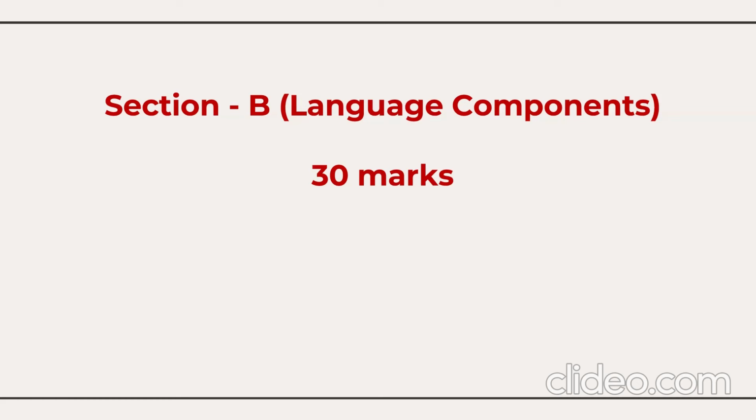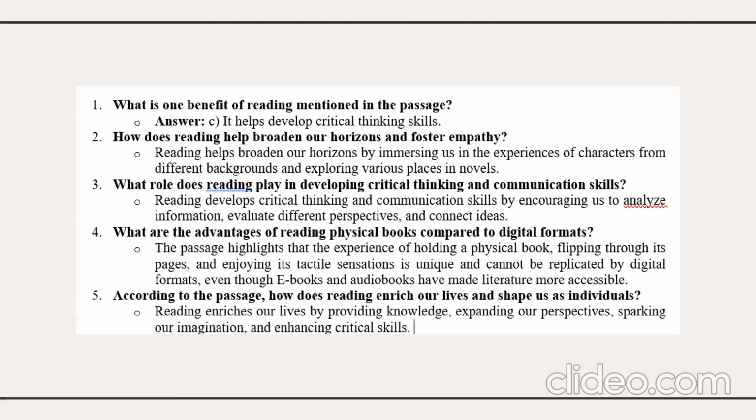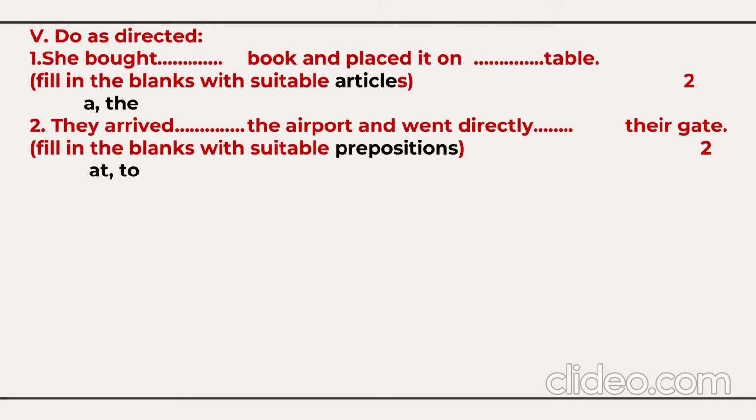The grammar has the weightage for 30 marks. In the very first question in the grammar we have reading comprehension. Traditionally, read the passage and answer 5 questions based on it and get 5 marks. I'm going quite a bit fast now. Do as directed. This is very important, in which we have multiple questions on various themes.